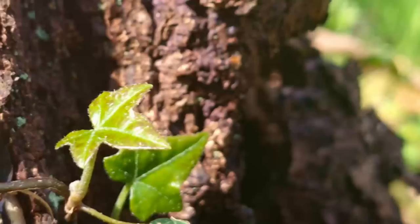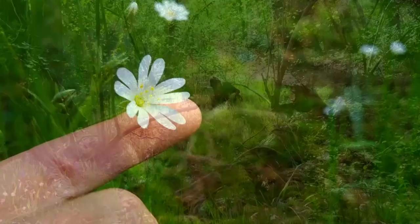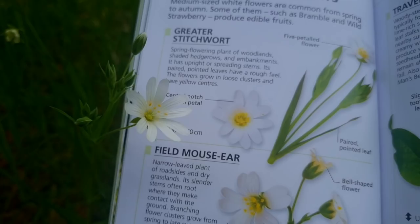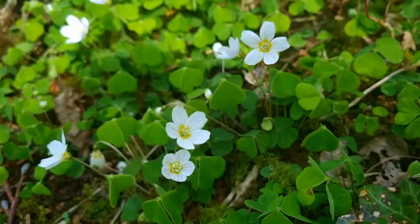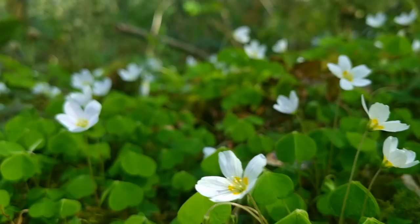Just over the island stream lies a meadow of beautiful white flowers, so I went over to look at the little darlings. I had to study the flower — how many petals it had, the colour of its pollen — and I eventually identified the plant as greater stitchwort. These were indeed edible and great as a garnish on a salad, but also they are called stitchwort as they can help with stitches. The wood also has plenty of wood sorrel growing; the leaves are also edible and taste like sour lemon. I didn't know that these beautiful flowers were yet another sign of an ancient woodland.